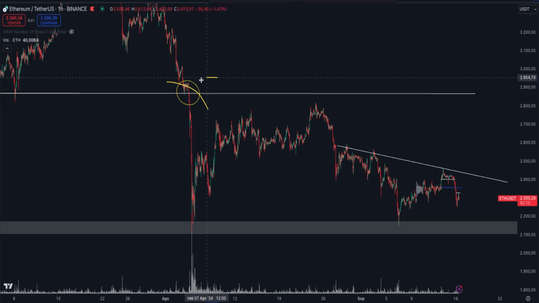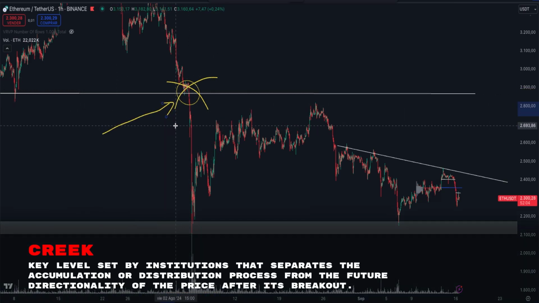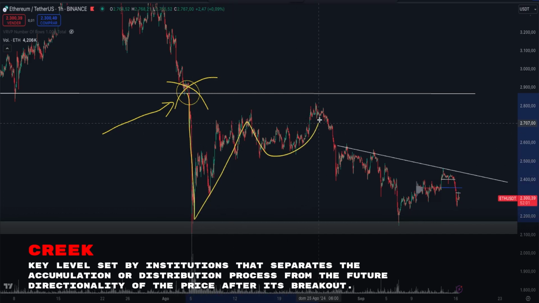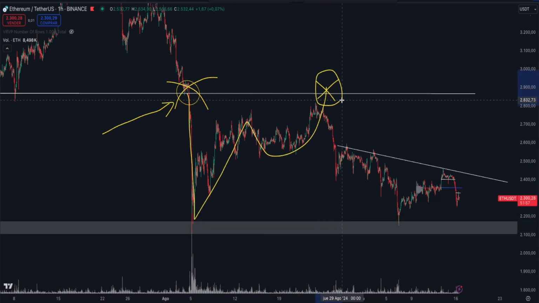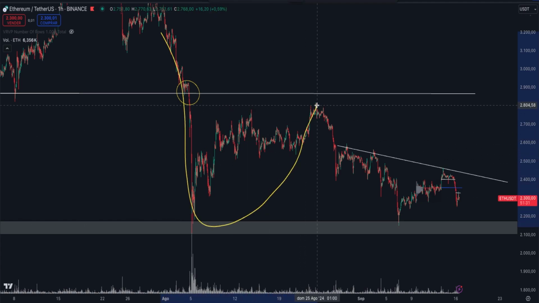this asset. Now let's switch to the 1 hour time frame, and I want you to pay close attention to the following. If we say there's a black swan here and the price, after breaking a creek as it did here, usually goes back to retest the structure. And after the test, what tends to happen is that the movement continues. As you can see, that did happen, but not in a simple way.